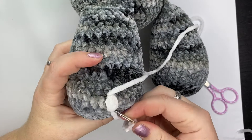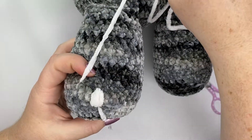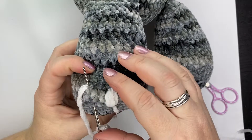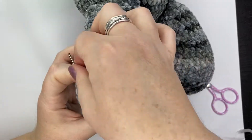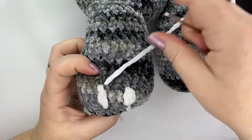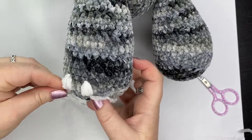Now I'm going to move over to the next toenail. I'm going in the same hole at the bottom and then coming out about three stitches to the left, still three rounds up. Then I'm going back in three stitches over from the bottom and up that same hole again — that's how we're transitioning from the middle toenail into the left side. You just keep going through the same set of holes as many times as you'd like, and I've sped it up again so you can see how to get to the last toenail.